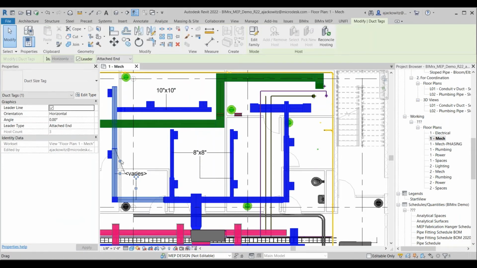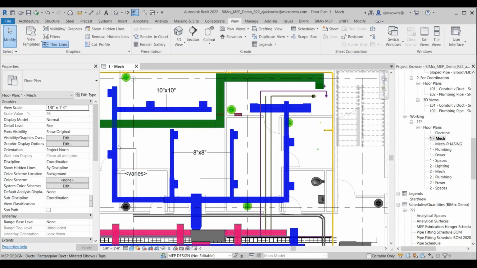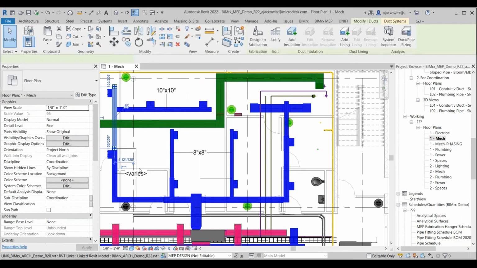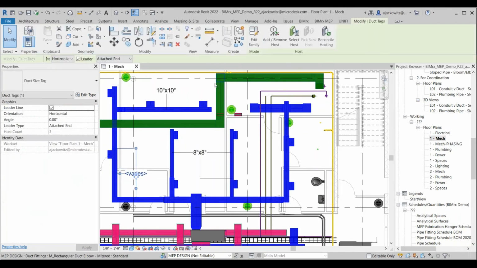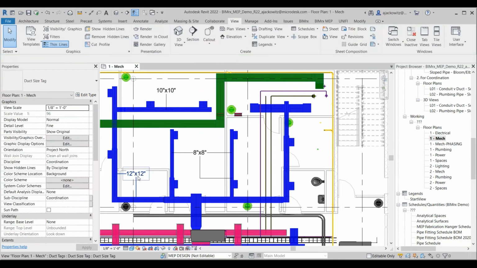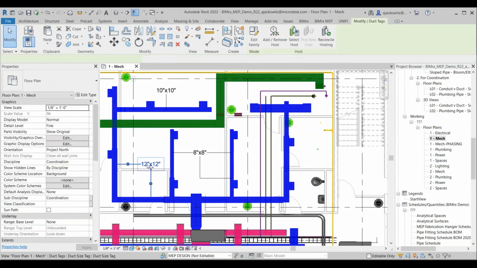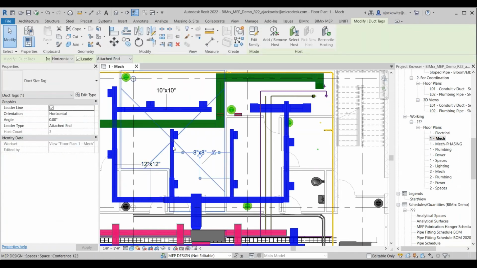However, if we do get this situation where we have differences, we get the same varies parameter, right? So this is not a 12 by 12, it flags that. I say, okay, let's choose the tag again, add remove host, and let's remove that out and just have it pointing to multiple hosts that apply, right? So really nice with that. That's pretty unlimited as far as how many hosts you can add to it.